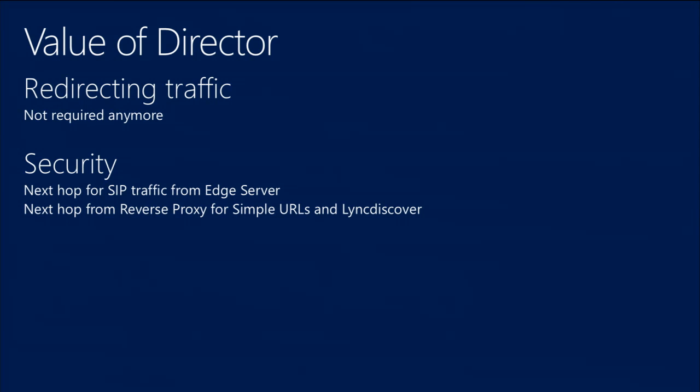And especially when you start having discussions with customers and they say, wow, I want to reduce my server count. It's usually one of the first ones that gets put on the chopping block: can we really justify having another set of servers as directors just to be next hops for Edge or just to be for sign-in and redirection purposes?